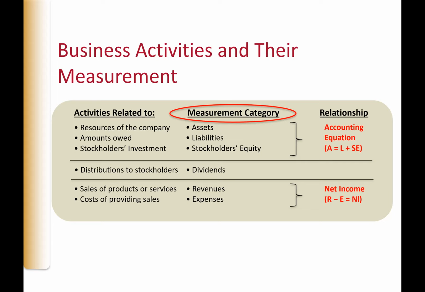So guys, we're going to take each transaction and break it down and make it simple. We're going to measure it. The categories we use to measure them will be, for now, these various categories such as assets, liabilities, stockholders' equity, dividends, revenues, and expenses. Now, I told you one of the most important things you're going to learn today is the accounting equation. The assets, the liabilities, and the stockholders' equity are part of this accounting equation. If it's related to revenues and expenses, that's going to tell us our net income. Revenues and expenses are part of our net income, how we calculate that.